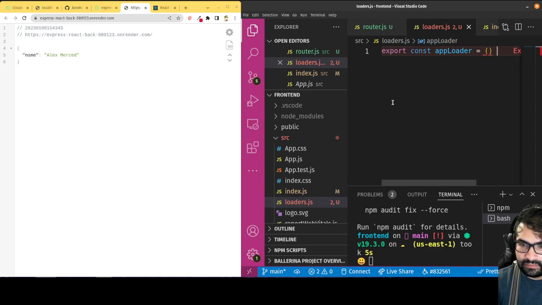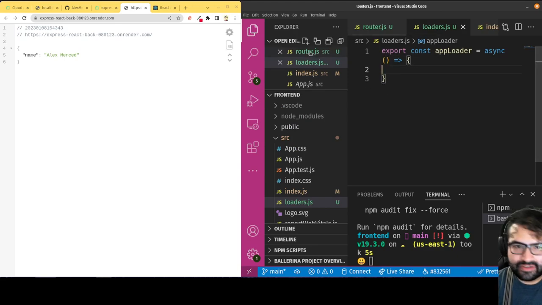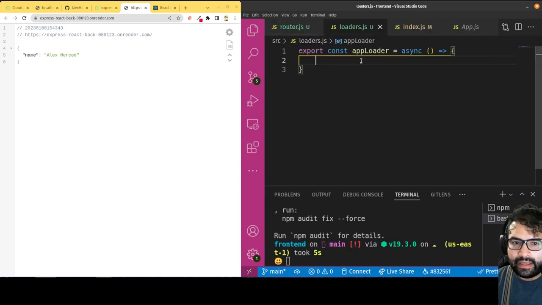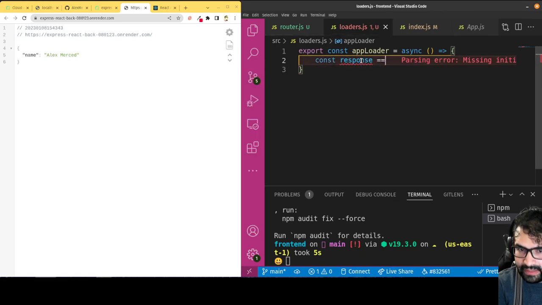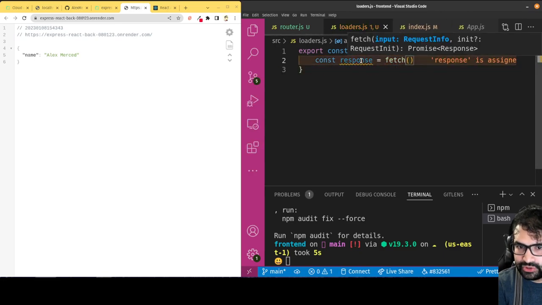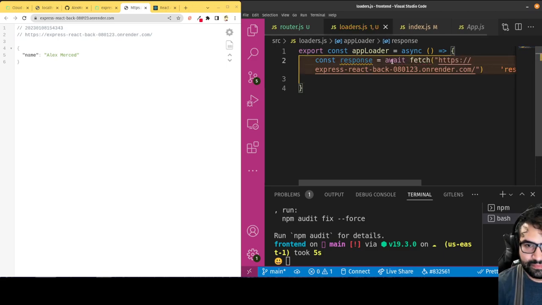And I don't need any information from the arguments, so all I really need to do here is make this an async function, so that I can use async await. That syntax is easy to write. And I'm going to go make the fetch call. So I'm just going to do const response equals fetch to this URL. And then I got to make sure I await that. Okay, so that'll wait for the fetch to finish.